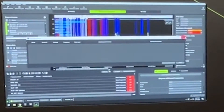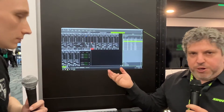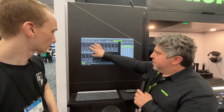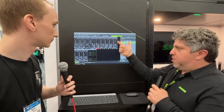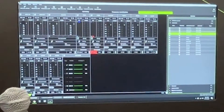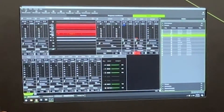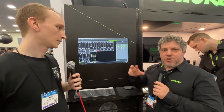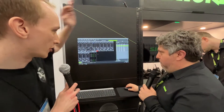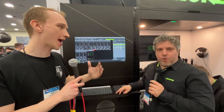The monitor window lets you view any of the networked devices — you can't monitor competitor devices or things not on the network, but anything connected will show exactly what you'd see on the front panel of that device. Depending on the device, it'll show varying amounts of information. You can also look at a timeline in real time — track RF strength and audio levels over time. So if something bad happens at a show and you don't know why, you can go back, diagnose the problem. Sitting side stage, you can monitor belt pack battery levels, reception quality — and that time-lapse view shows you exactly why something happened.